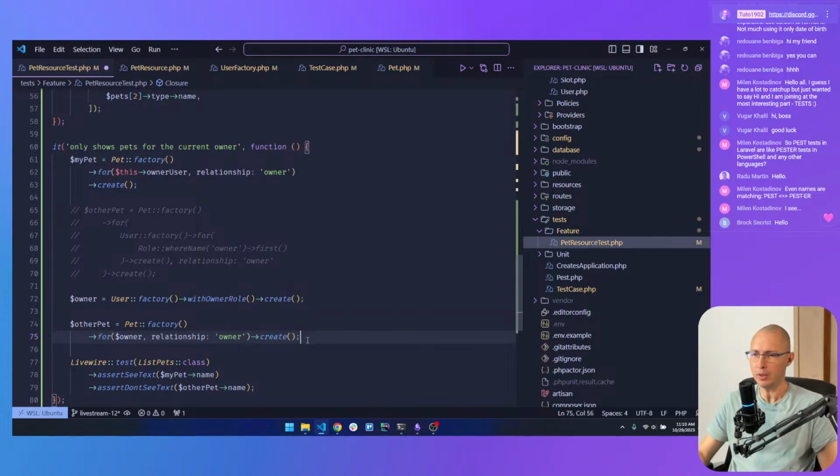I think that looks cleaner. So I need a with owner role helper method for the factory. And then I can just do for owner, relationship owner, then create. So I need this.